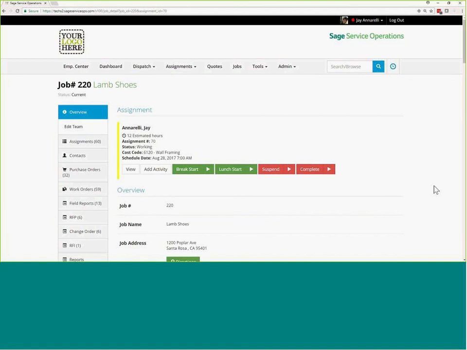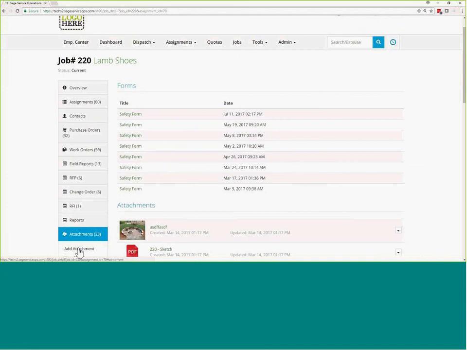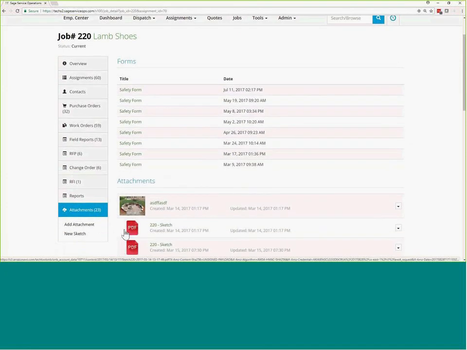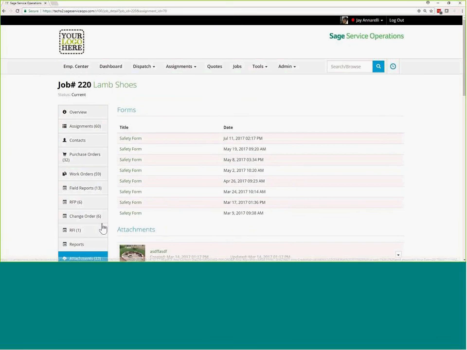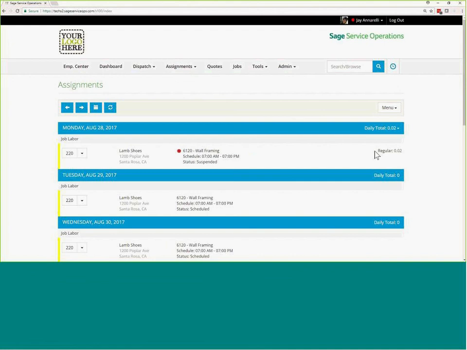And once again, this is the tablet view. And I'm logged in as a superintendent, so I have access to not just the time entry components, but I could go over here. I can take a photo, attach a photo from my smartphone or tablet. But let's go ahead and circle out the time entry component. So I'm just going to go ahead and suspend this activity. So what that does is it runs the clock, and it automatically creates a time entry. So if I was to either look at it in detail, or if I just simply went back to my cover page here, I can now see that I worked 0.02 hours on that job for that cost code.